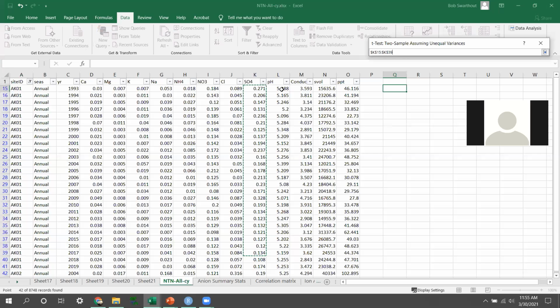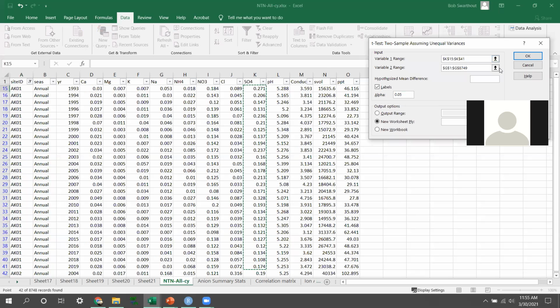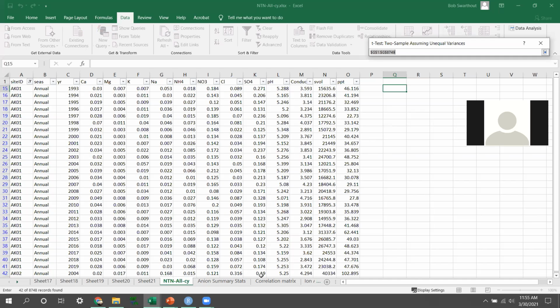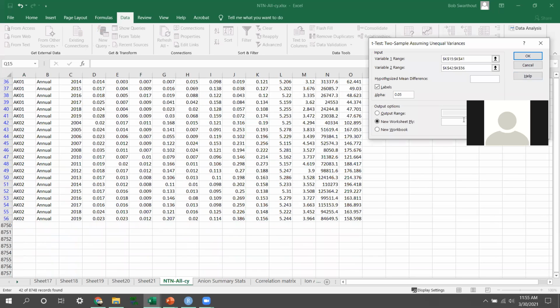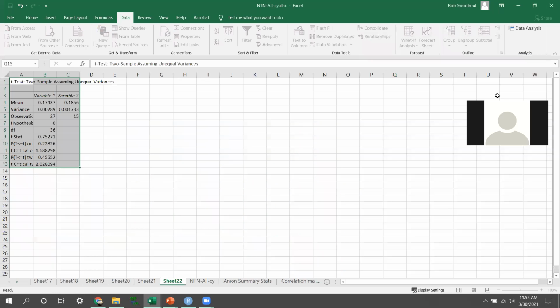All right, so I'm going to take sulfate for AKO1 as my first variable, and then sulfate for AKO2 for my second variable. And you can see we have far fewer observations for AKO2 than we do for AKO1. I don't have labels in there. And okay.